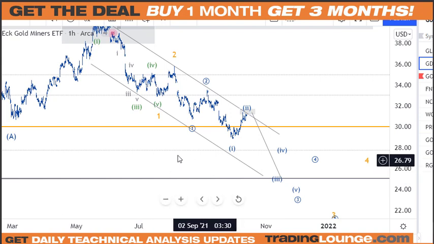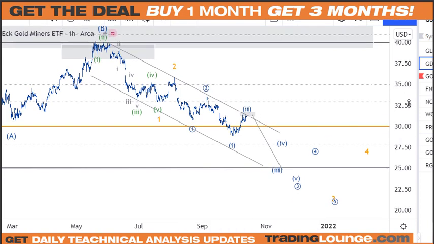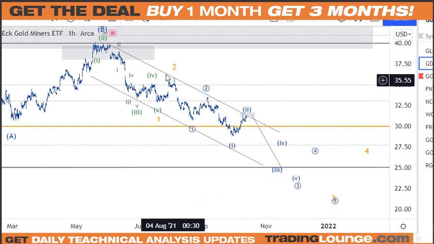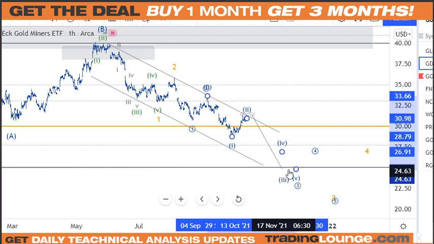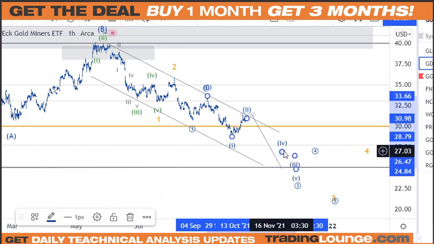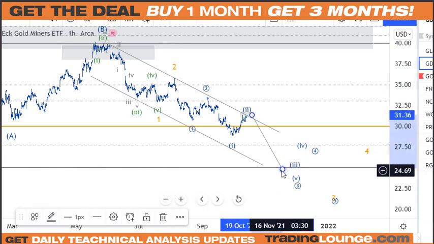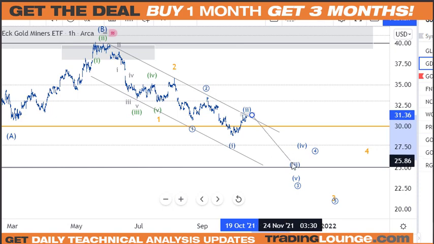This will be ABX, Barrick Gold, Newcrest, some of those. So if this count is correct, it will come down quite quickly here, because we've got the third of the third coming into play. Do you know what I'm saying? In Elliott terms, the third of the third here would come down pretty quickly.